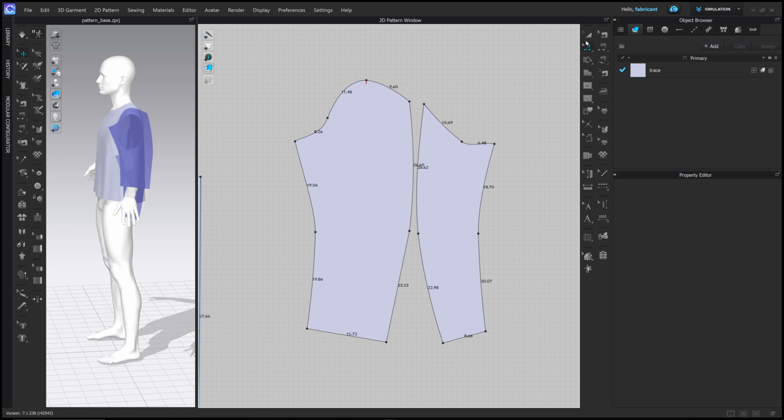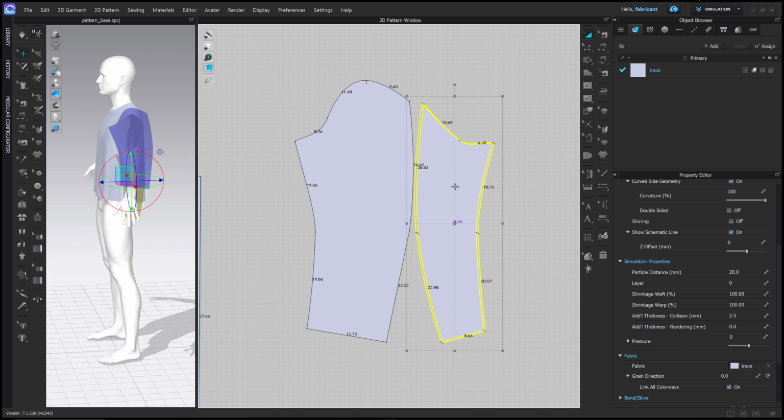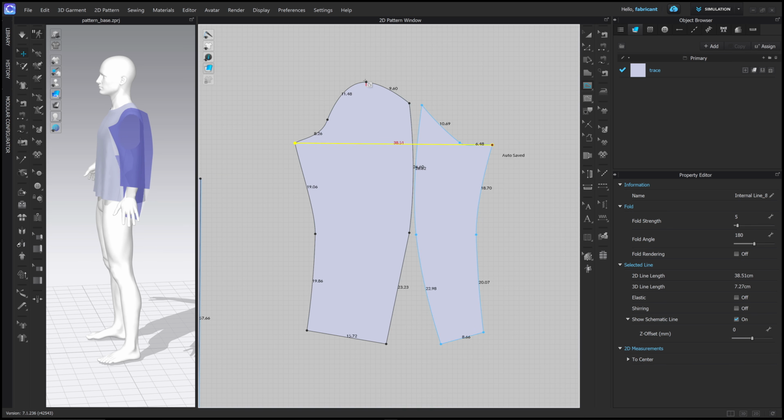That means that when these two pieces are right next to each other now, and I go from here across to here, this should remain in a vertical line. I'll draw that line in, and then what we're going to have is a line coming down from the shoulder all the way to the cuff, like vertically down. I'm pressing shift and dragging that down using the internal line tool, which is G on the keyboard.